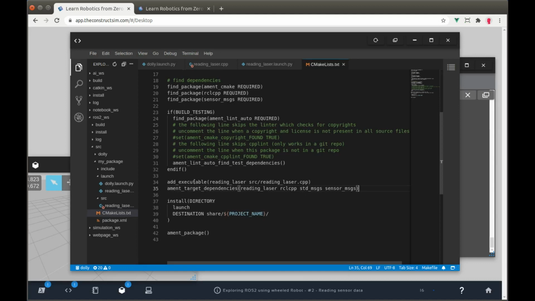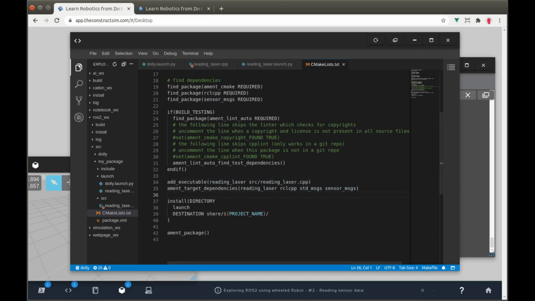So you must include it like this, add executable. This is the name we want to have, so reading laser, and it points to the file we have created, so source reading laser. And finally we have to set the dependencies this executable needs. So in this case, reading laser needs not only ROS core libraries, but also standard messages and sensor messages.